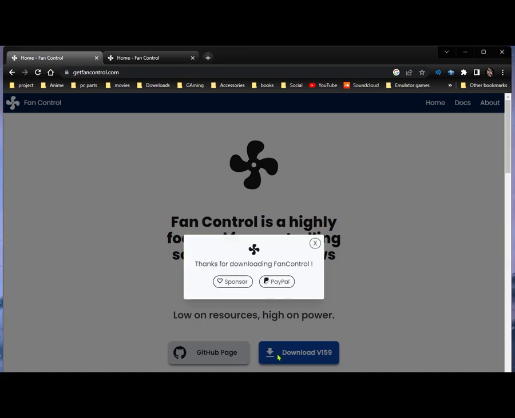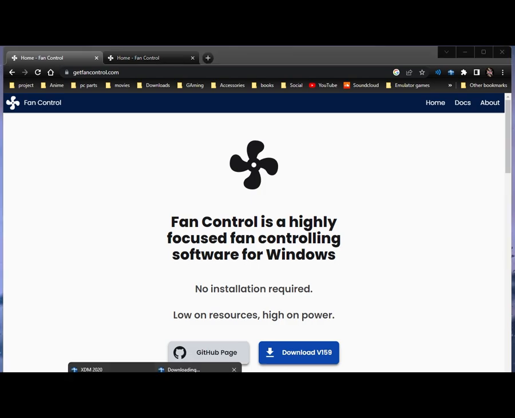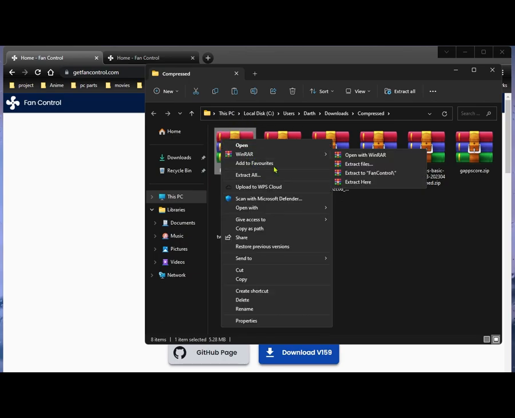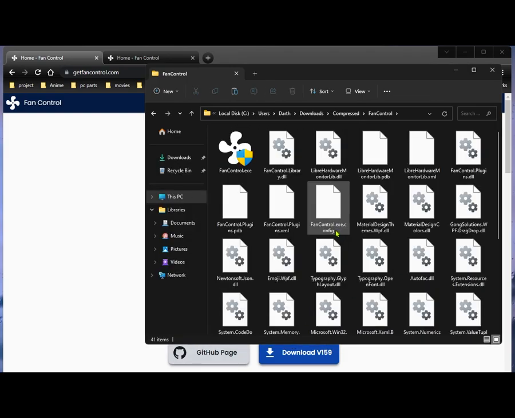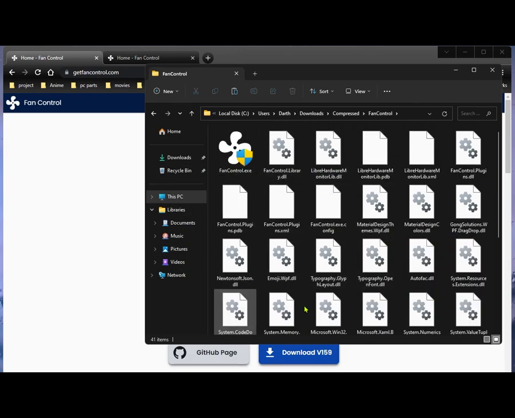So after the software has finished downloading, you want to install it onto your system. Once you've finished downloading, you're going to get a zip file like this. It's called FanControl.zip. So you're going to extract it, and from here you can start setting up the application. So we're going to skip to where we need to do an initial setup, especially in the BIOS, and then we can continue on.